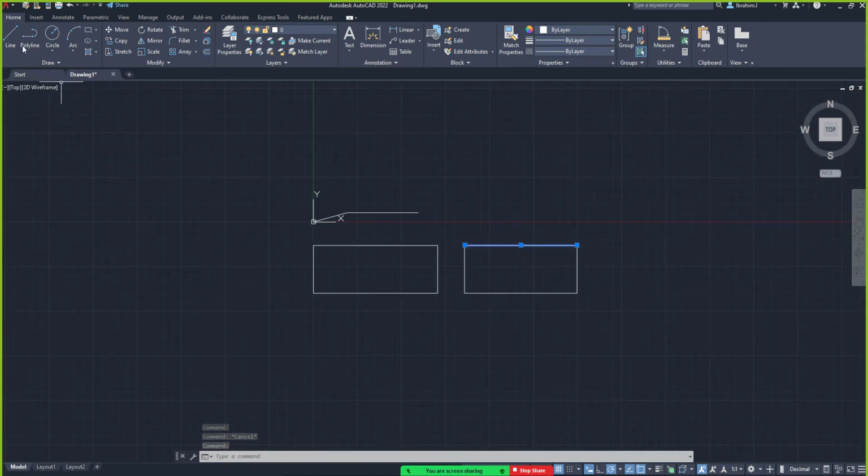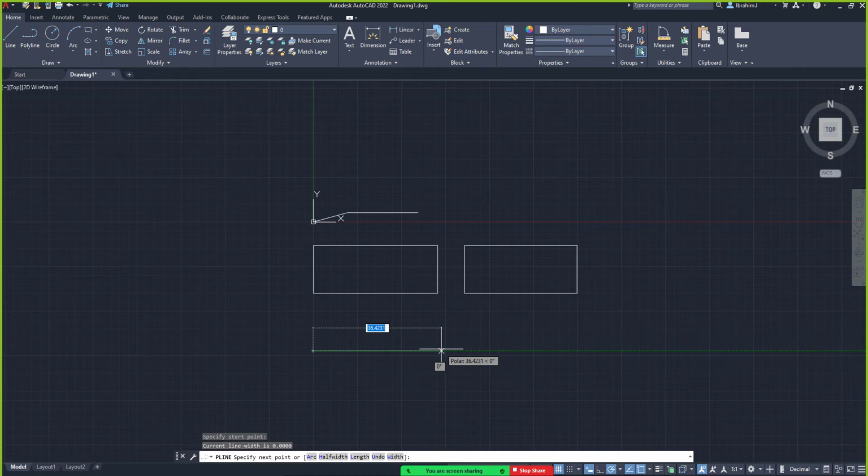But unlike the line command, another plus that we have for polyline is whenever I start my polyline command, you can see options. Can you see options on the list of my command line? There's options. We have options to create arc. We have options to create half width. We have options to create length. We have options to create undo. We have options to do width. I'll talk about two at the moment.